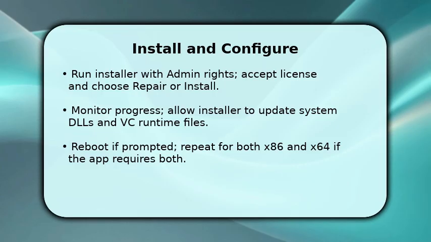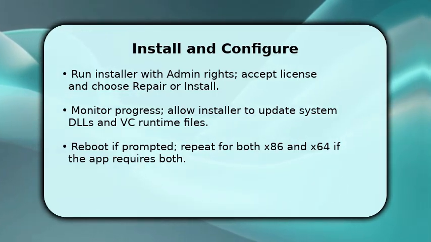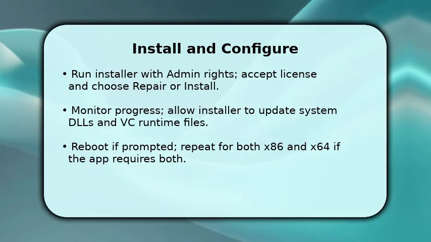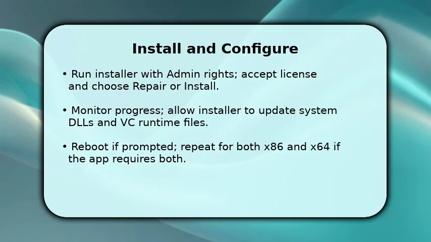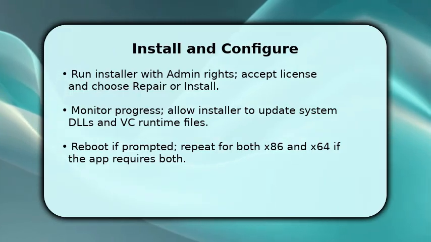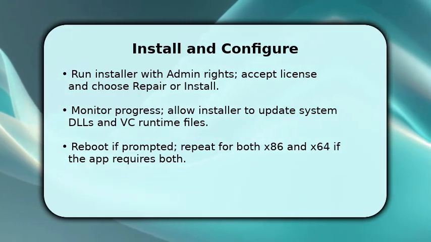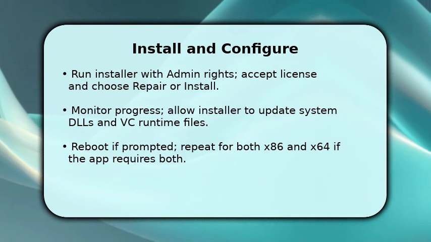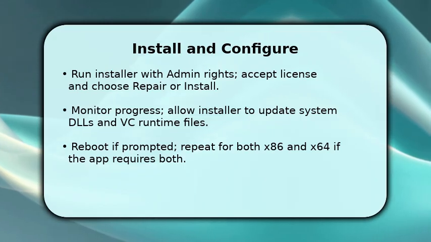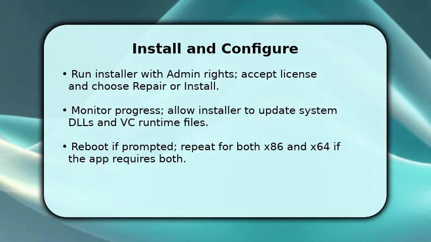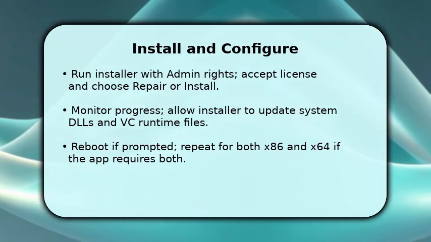When prompted, choose Install or Repair depending on whether a previous version exists. This replaces corrupted files without extra steps. During installation, watch for error prompts and let the process update system DLLs. Do not cancel. Make sure to install both x86 and x64 variants if your application or other programs require both architectures. Once installation finishes, restart Windows if the installer requests.